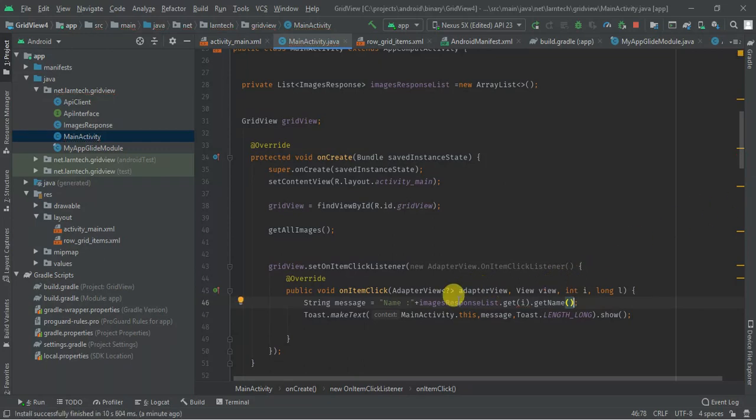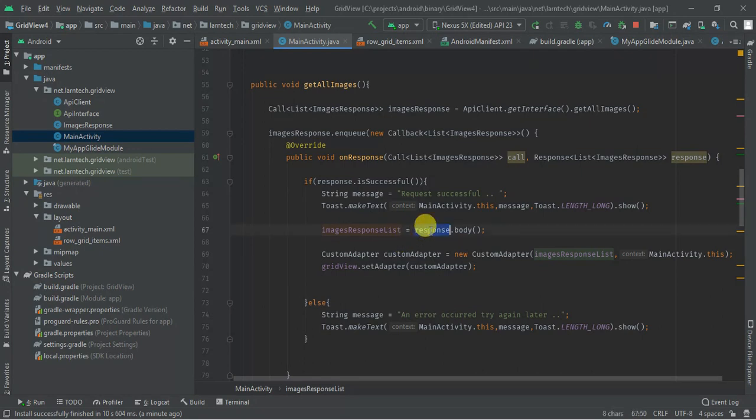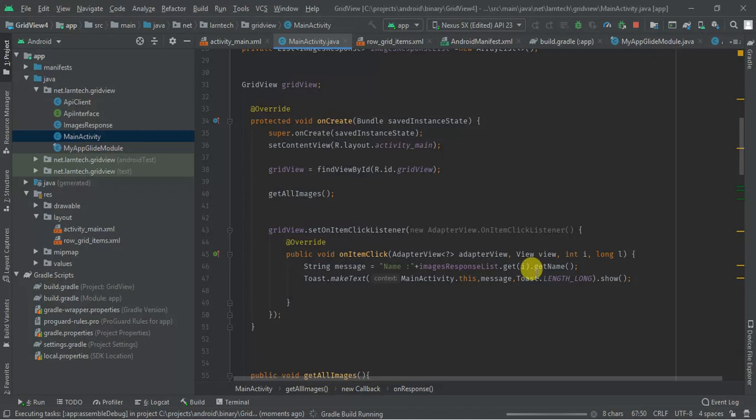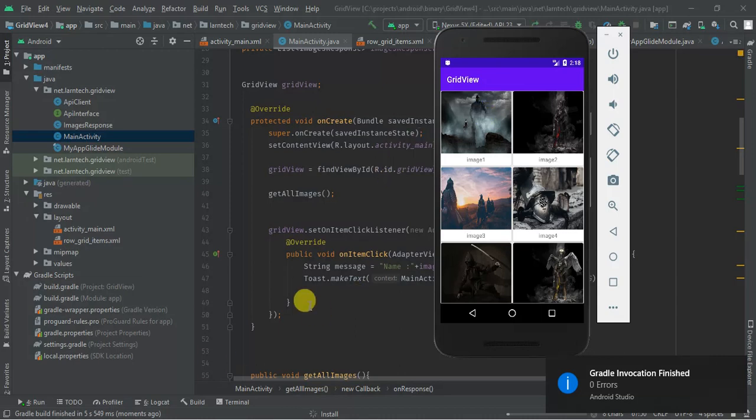This is the position I, this is the image list response, which we have added this data. So let's run and see. So the application is installing.